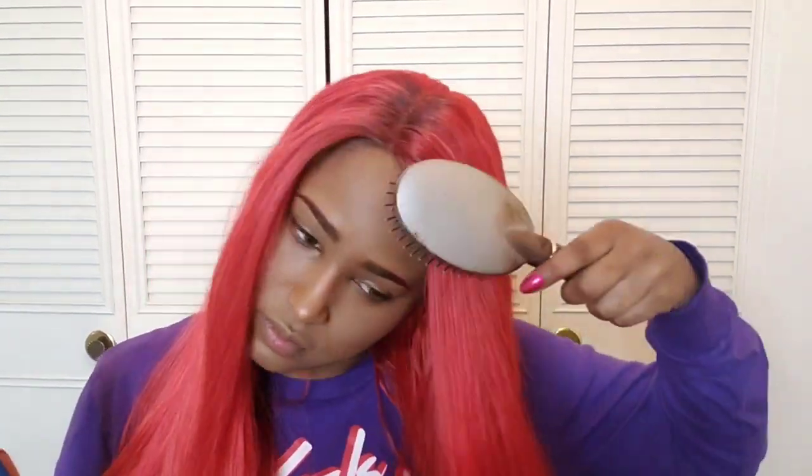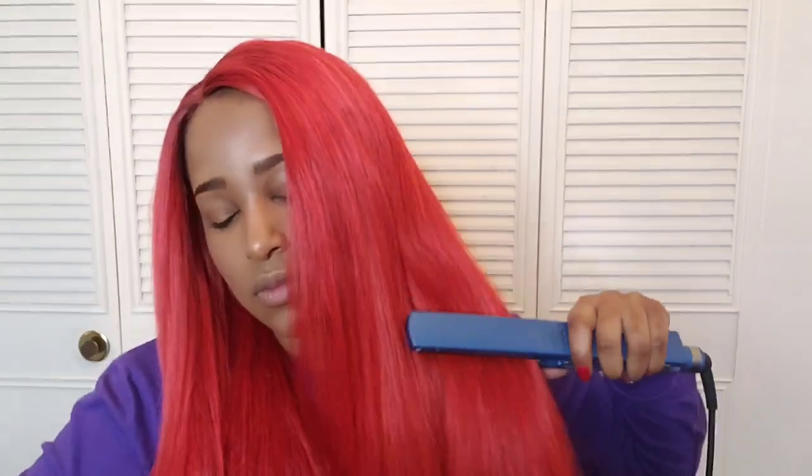So now I am taking my flat iron, and I am just trying to straighten my hair one last time, since it's on my head. I feel like I have better control to get the crinkles and dips of the wavy hair. So now I'm just doing that from the crown of my head to the ends until I am completely satisfied. But this step is completely optional. This is just out of habit. So just brushing it, and I feel like it looks really, really pretty. I like the straight hair.